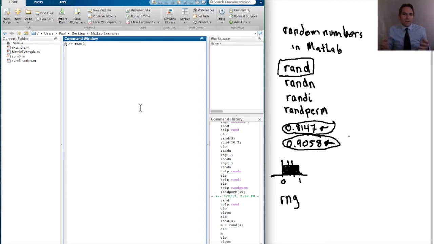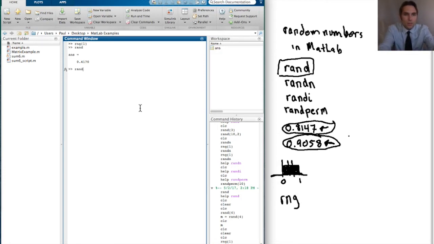You can think of it as planting an apple seed. The apple seed grows into a tree, and the tree limbs will be random. I'll have a tree limb here, and here, and here, but it's still going to be an apple tree. So I'm going to seed the random number generator, and now I'm going to call for a random number. And I got 0.4170. When I call for a random number, the random number generator changes states, so that when I ask for a new random number, I get a different random number.